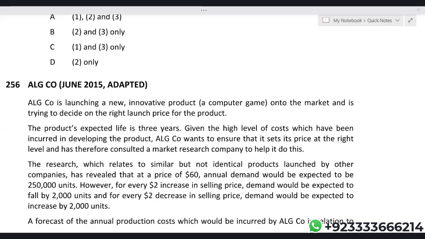Okay, dear students, let's start the practice questions on pricing. In today's lecture, we'll be doing the past paper question, and the topic is pricing. After that, inshallah, from next class, we'll start a new chapter, relevant costing. Very interesting and easy as well. But right now, let's just focus on this lecture, practicing a past paper question on pricing.